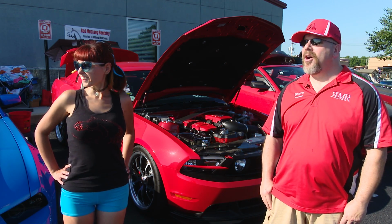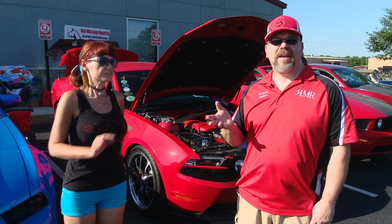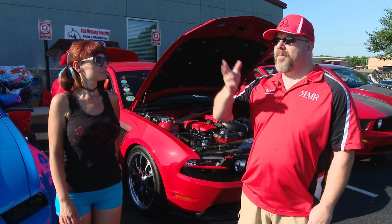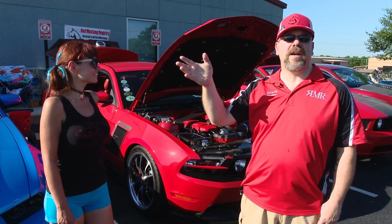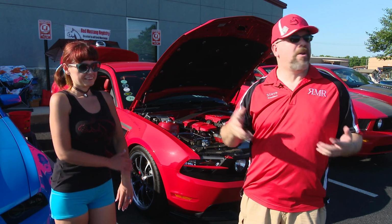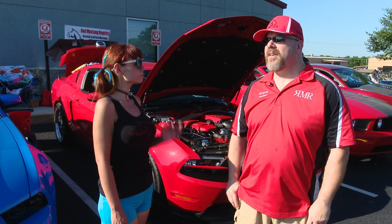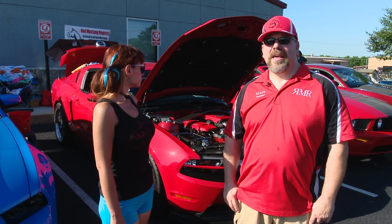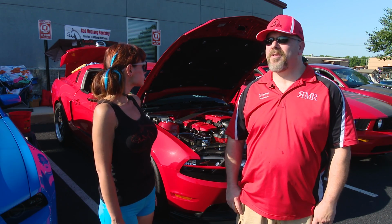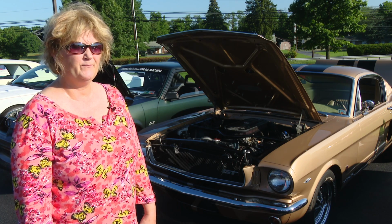It's hot. We've done a few car shows. The first thing you see coming in is the charity sale, which is really nice. It's well situated, people are going to come around and walk around. There's a lot of visibility from the street. So far from what I see, besides being extremely hot, it looks like it's going to be a great day. I've been coming here for many years. I wouldn't miss it.